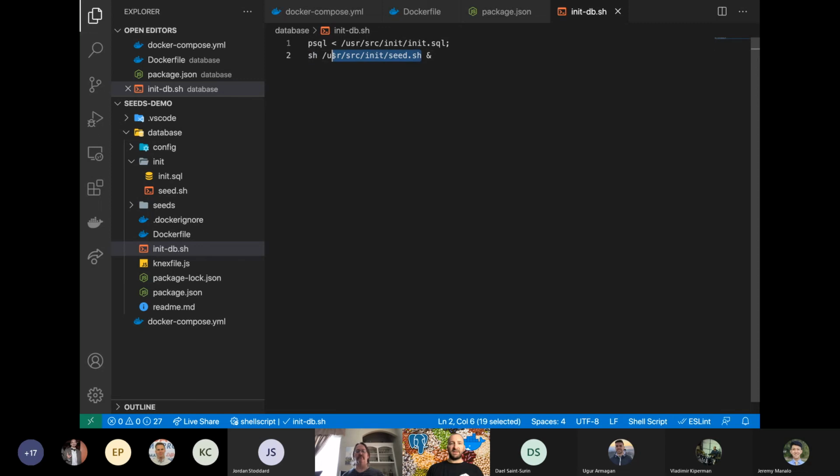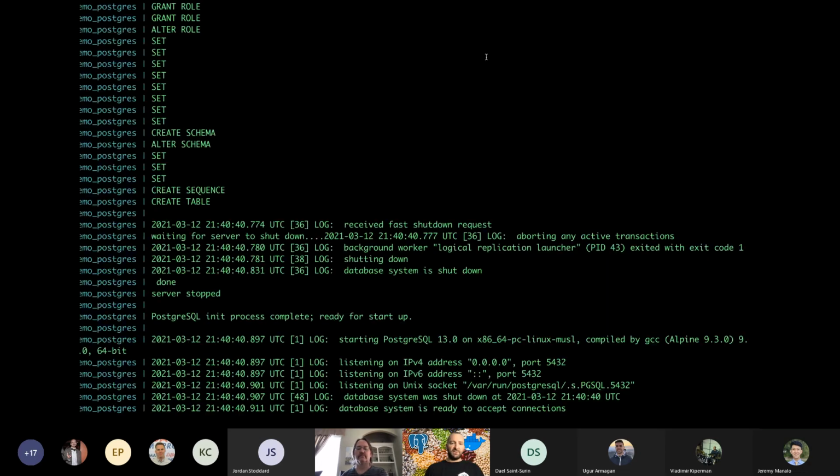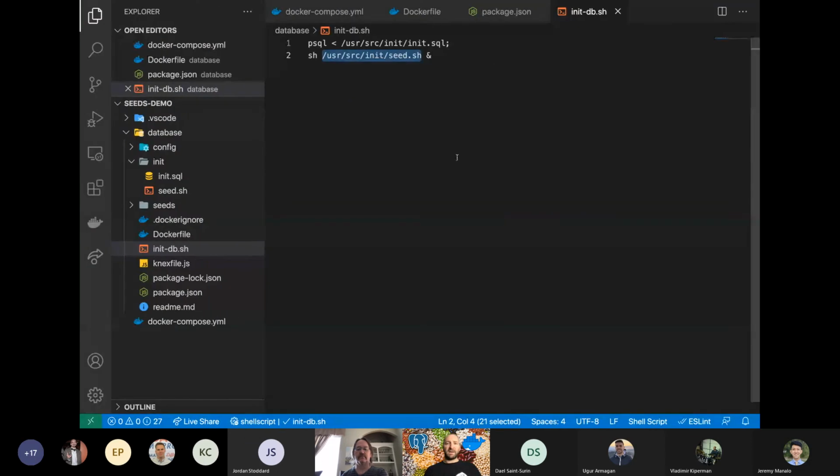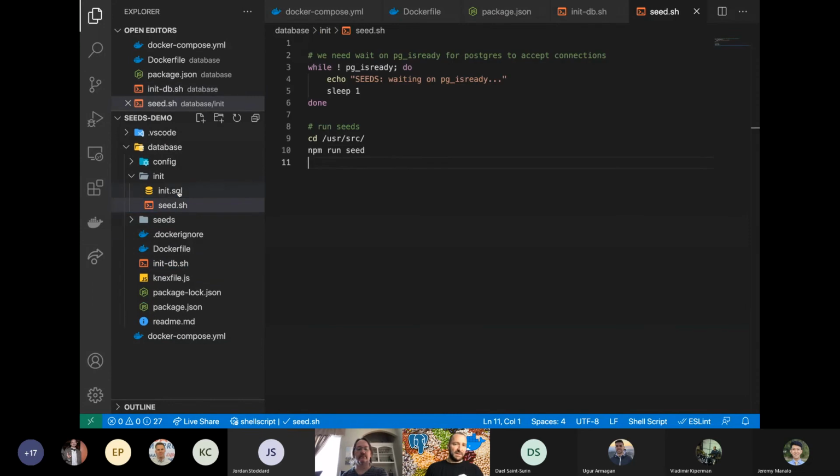So the seed.sh is going to be kicked off in a separate process, and Postgres is going to continue to shut down and restart and come back up the way it needs to. That's important because in seed.sh I've got a while loop here, and it's getting kicked off immediately. At that point, Postgres is not ready.